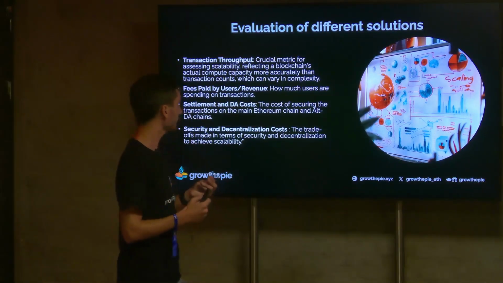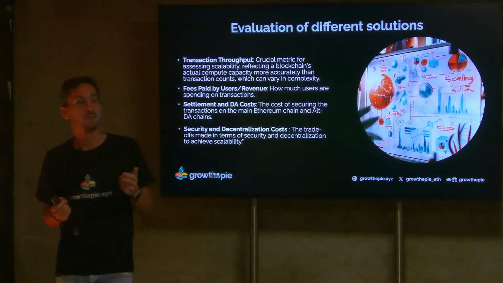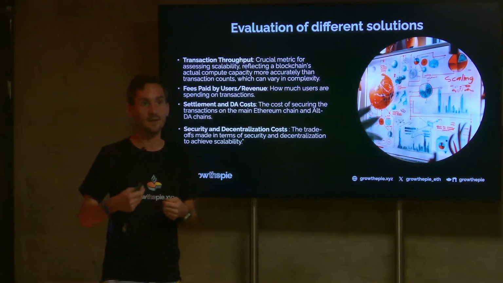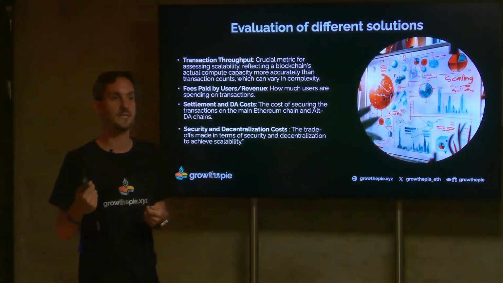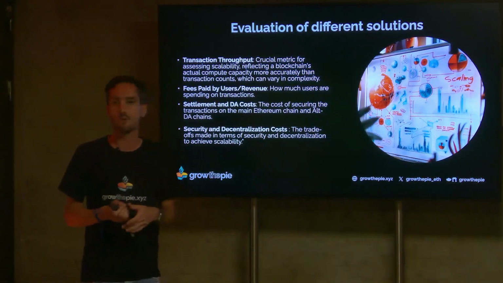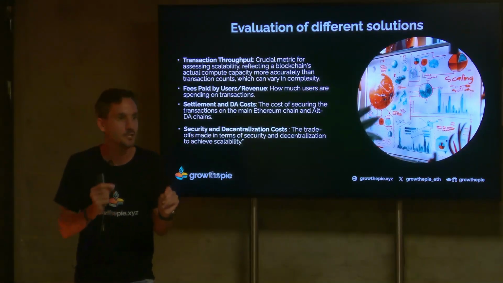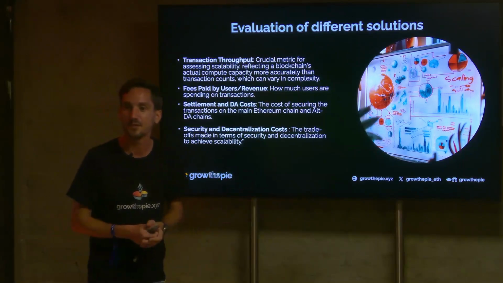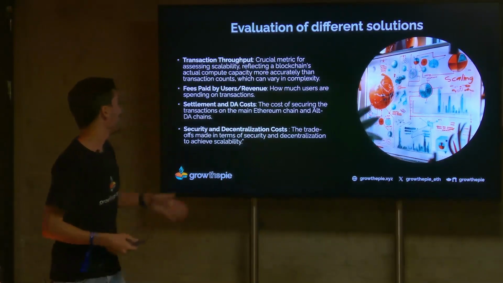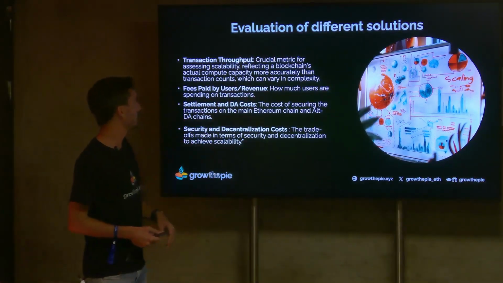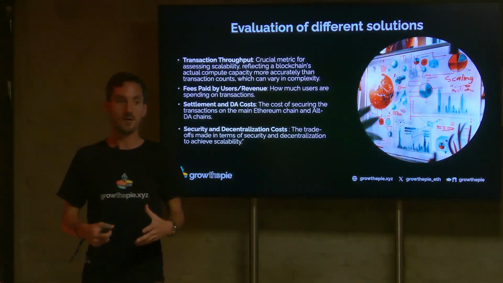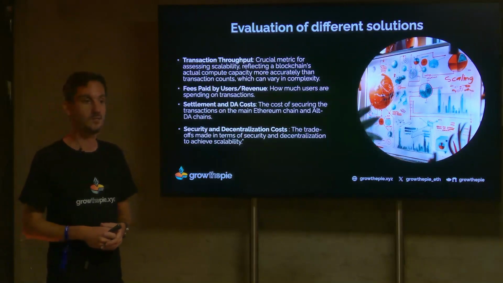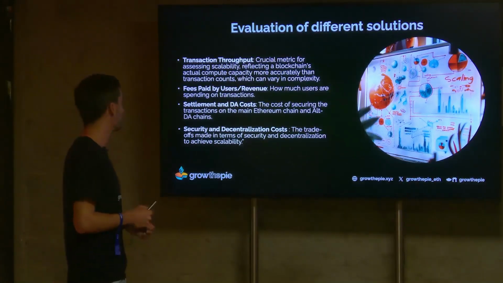And also, one issue might be that you have different chains that by design have higher transactions per second, because there might be a gaming chain, right? And if we played World of Warcraft, we know that for each interaction, if we then had that on chain, of course, it's a massive amount of transactions, right? But then we can also look at fees paid by users, or let's say revenue. So how much do users actually pay on these layer 2s and layer 3s, on these scaling solutions? We'll get into that in a bit.